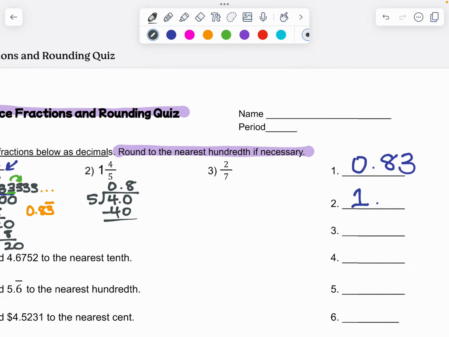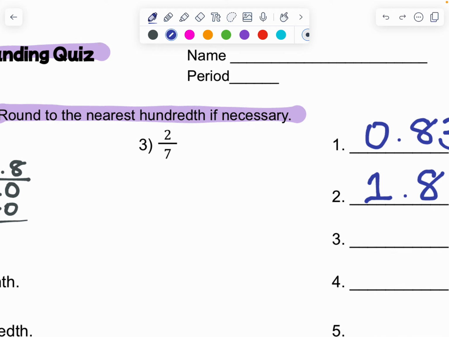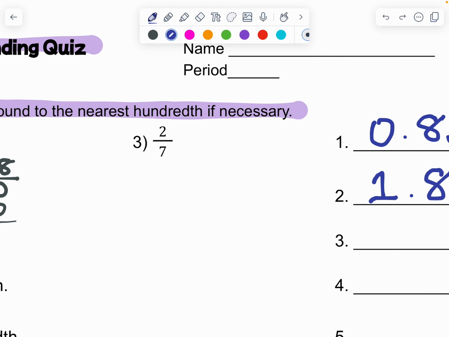So I'm going to come on over here, and I'm going to put 8 on there. Now, if it says go to the 100 spot, I could put a 0 here, but it says round if necessary. There's nothing else to round, so I could just leave it like that. They're both correct. All right, last one, let's go. This one is very long. I accidentally made a problem that just goes on and on and on. So that's why I said we're just going to stop and round.